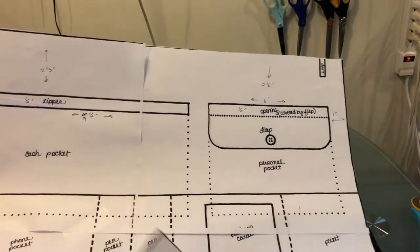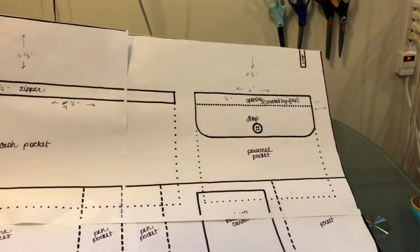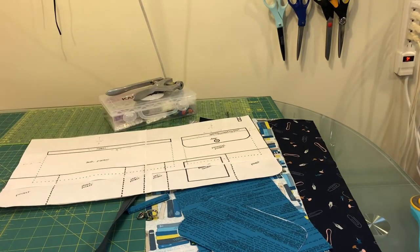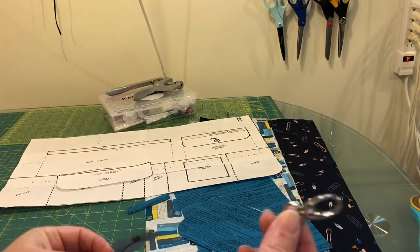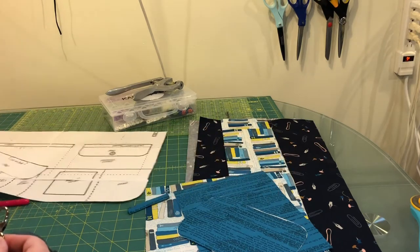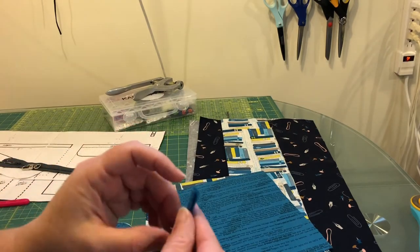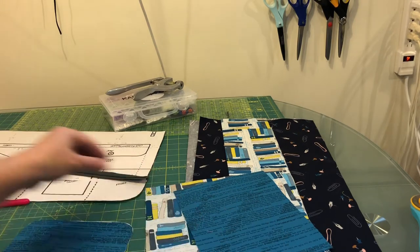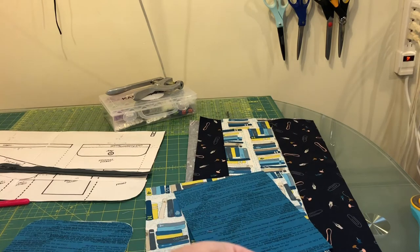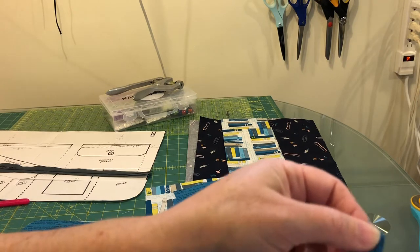And you'll need to tape them together and cut out the main apron piece. I also went ahead and measured all the distances of the lines on the pattern just to make it easier to keep it straight when I was putting it together. And then you also need the flat piece. You're going to need a zipper and a swivel hook. And then ShapeFlex 101 interfacing. So the flat piece gets interfaced. Then you're going to cut out a little fabric tab to hold the swivel hook. So you just press that in half and then fold the sides in to the center and press again. And then we're going to stitch down either side of that.